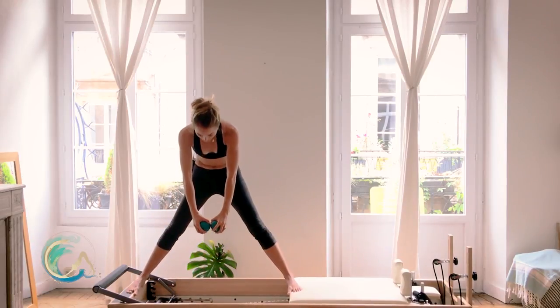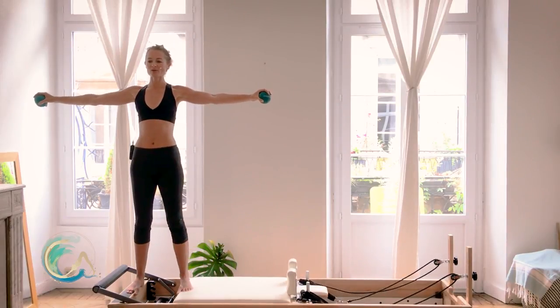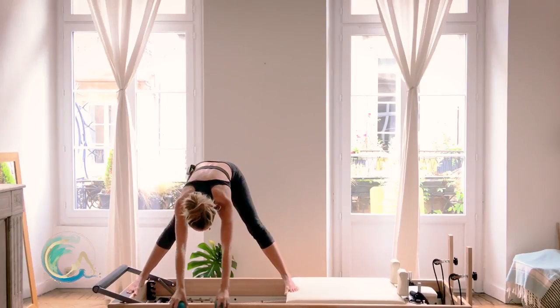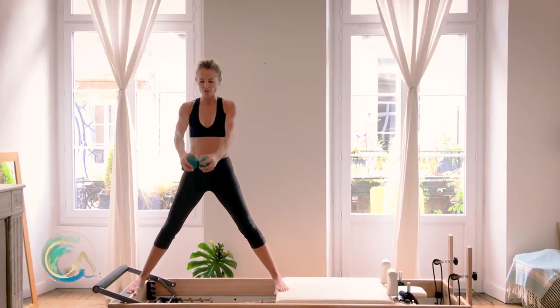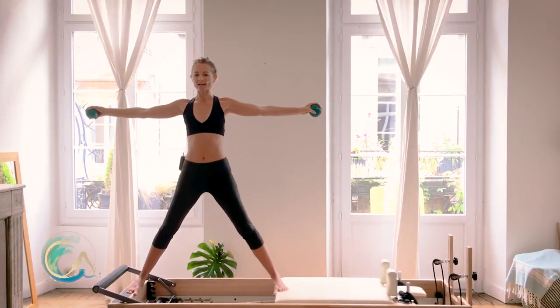This is where it gets a little tricky to keep that carriage open. Arms come back up overhead, open to a T, close the carriage and grow taller. And open, hinge, and arms down. Scoop the belly, keep pressing that carriage open as you round that spine back up. So make sure that as you come back up, you don't come back up with a flat back.